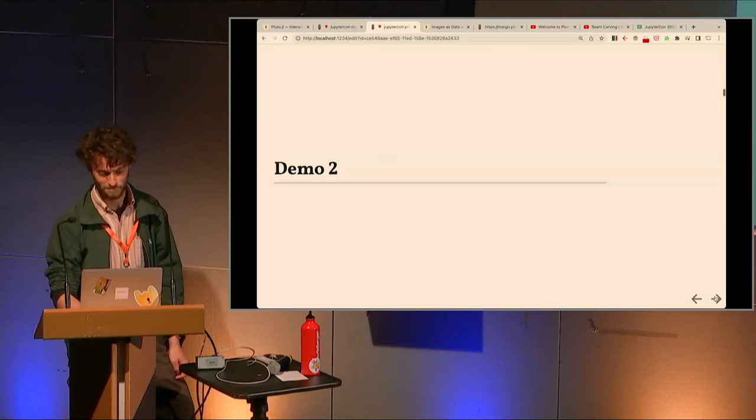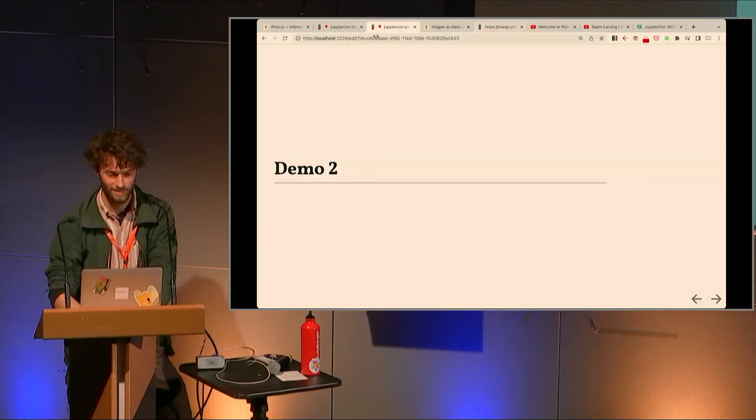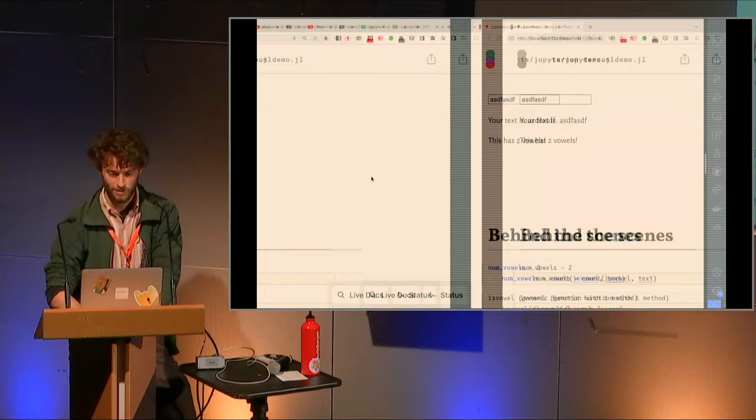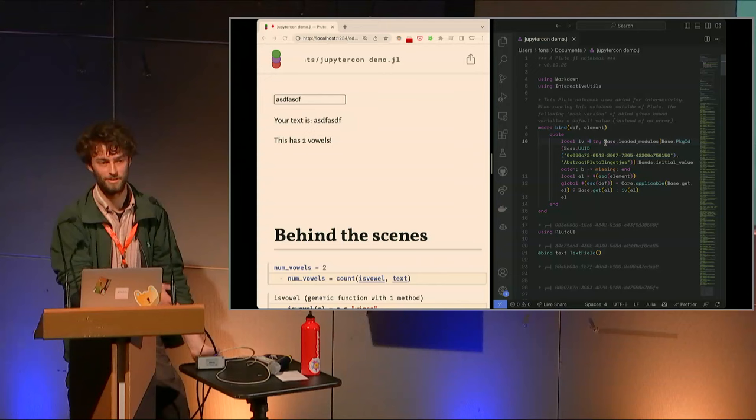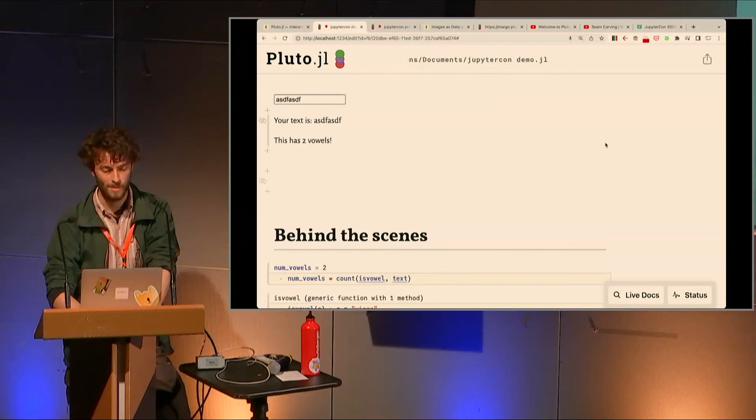All right, part two of the demo. I want to show some more stuff. So we looked at the file format, right? So this is how your notebook is stored, and if you put it on email or Google Drive or Git, this is the file you have. But often you also want to share results. So we have these export options.